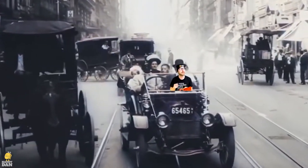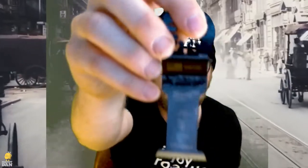Multi-material titanium tip. Say that 5 times fast. Titanium tip, titanium tip, titanium tip. Wasn't that hard. I got this.